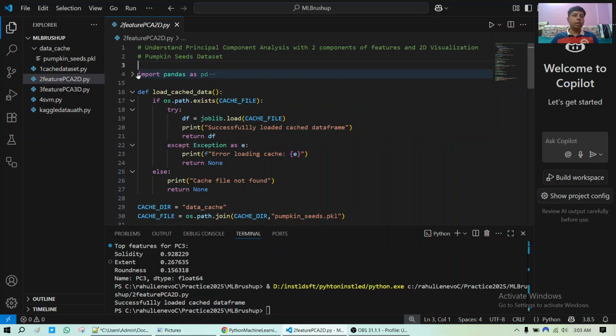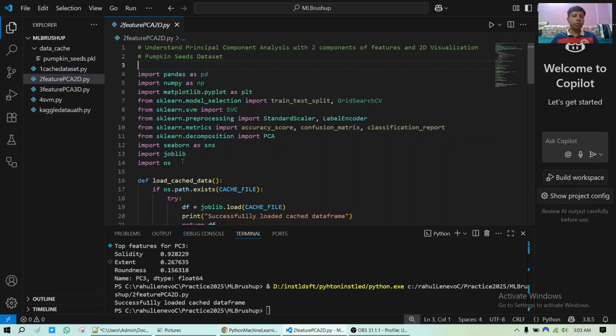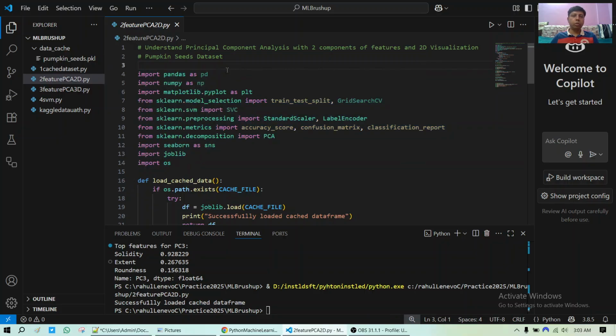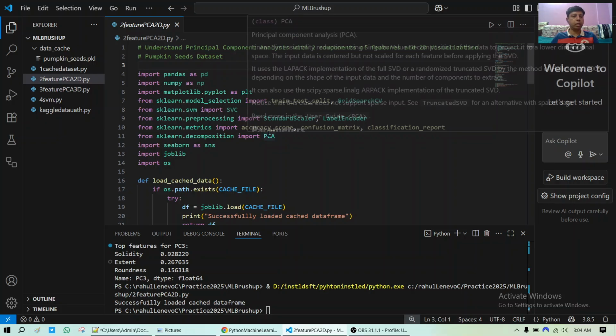These are the standard libraries that we are going to use in this code snippet. This code is the basic understanding of the features with principal component analysis and the two component dimensions of the feature, and we will also visualize the 2D visualization of this particular data set.